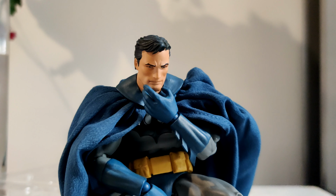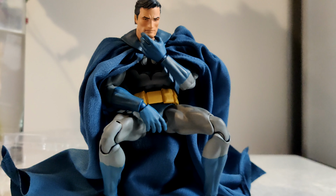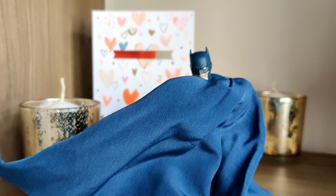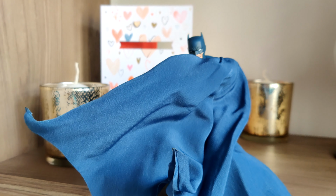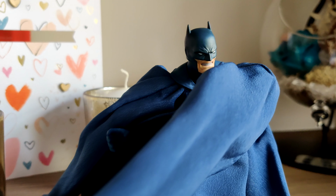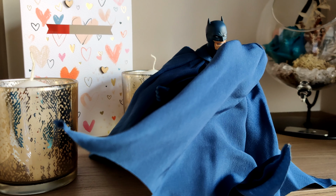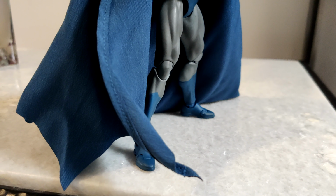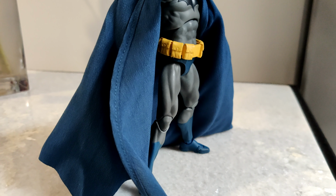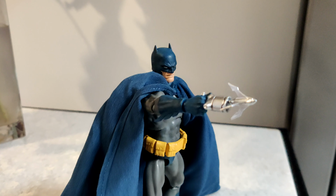And like I said, we're going to go into the articulation once we've covered a bit more of the actual modeling side of this figure itself. Now the cape, you can see I've positioned it in certain ways. I'll go into that more detail as well. And if you look closely, you can see around his collar the wires do peek out a bit. That's a bit of a minor issue. I think you can probably work to hide that again or tuck those in, but I've just kind of left it there just to point that out. But like I said, I think this figure looks super good once you get him posed. But let's move on to the articulation now.